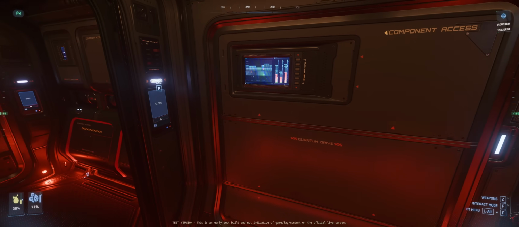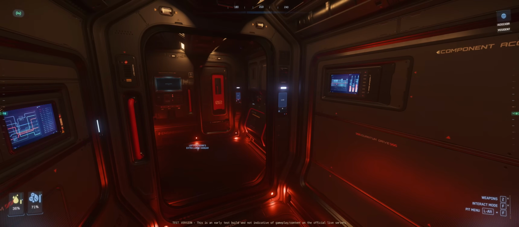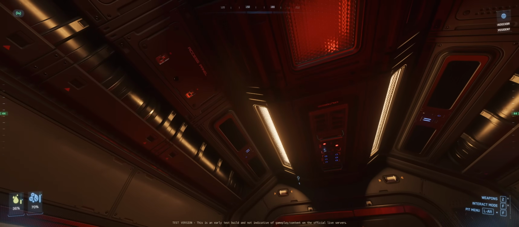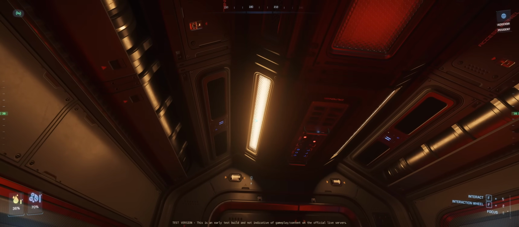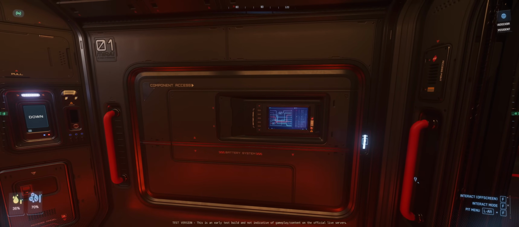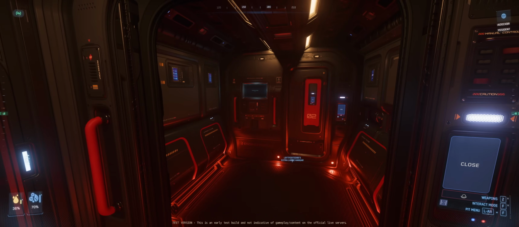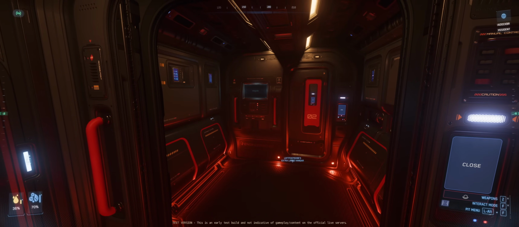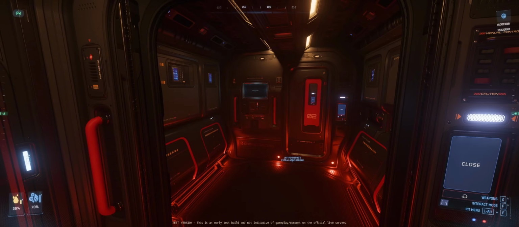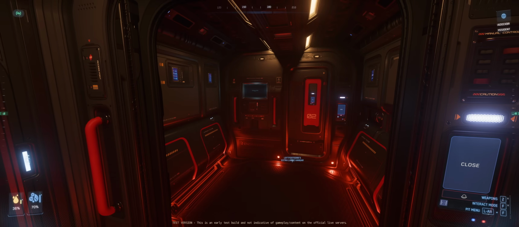The interior of the Guardian is actually pretty nice in my opinion. I really like the red lighting with little bits of bluish white, and some warmer lights up here. Very well detailed. This is a heavy fighter that has an interior, which makes it, I believe, this and the Vanguard that have interiors. Off the top of my head, I can't think of any other heavy fighters that do. I might be missing one though. So if I'm missing one, make sure to let me know in the comments.